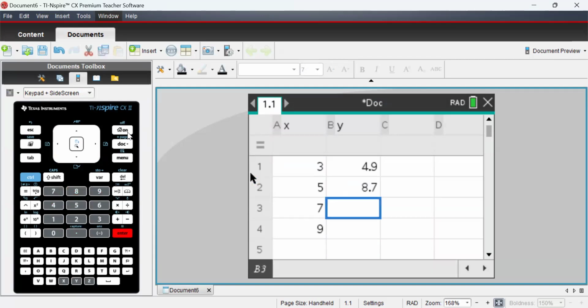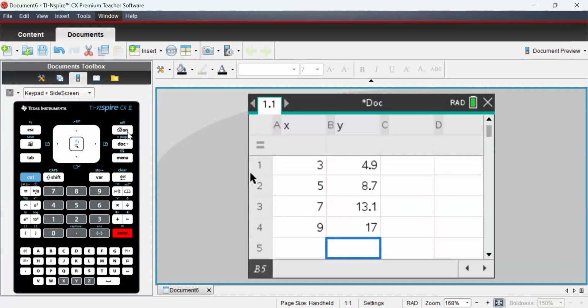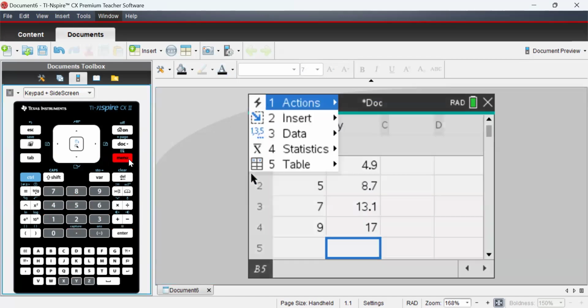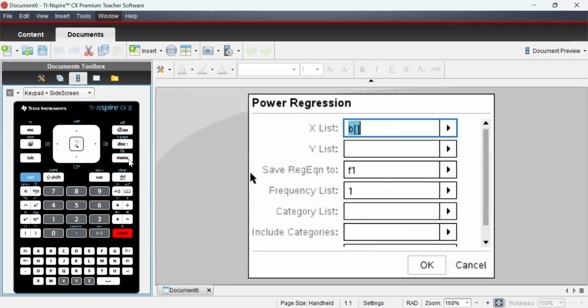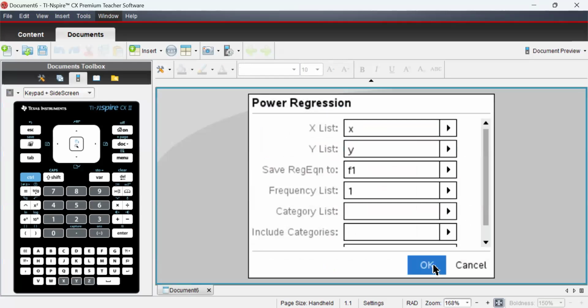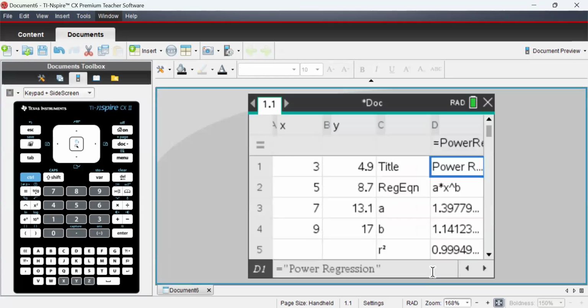Always pause it if you need to. All right, again, first one's a power. So menu, statistics, stat calculations, put a power regression. Click OK. Again, I'm going to feel better with 2 decimal places. Just make sure to see what they ask. I'm going to write that r squared value down.